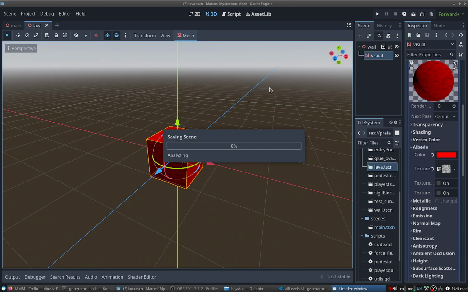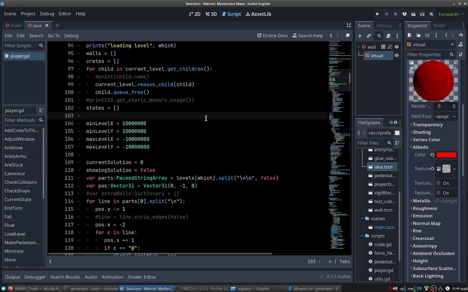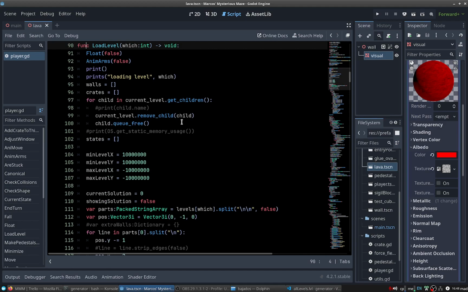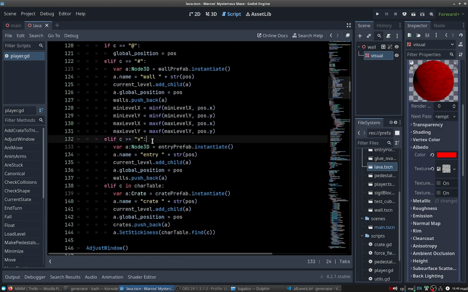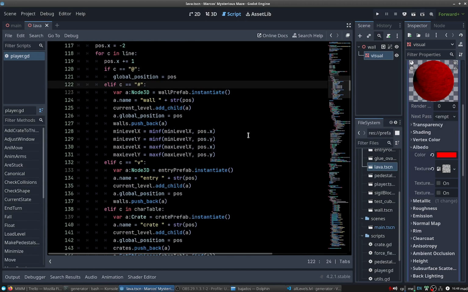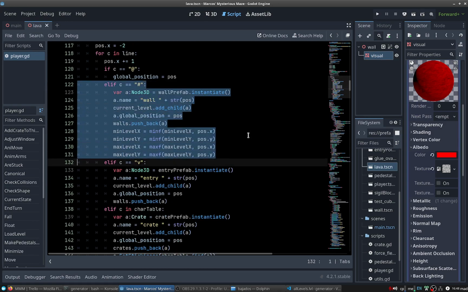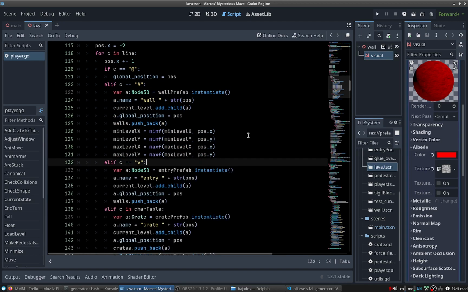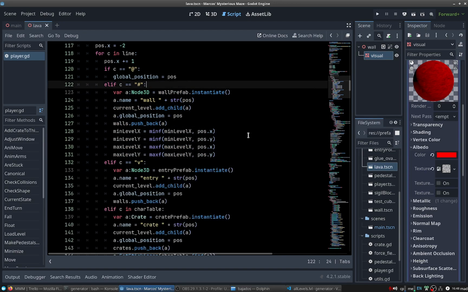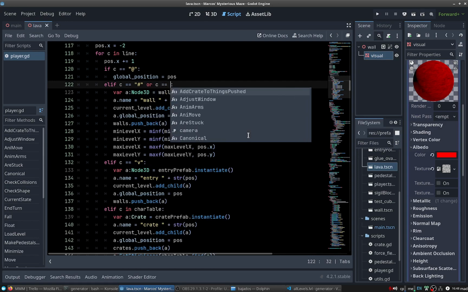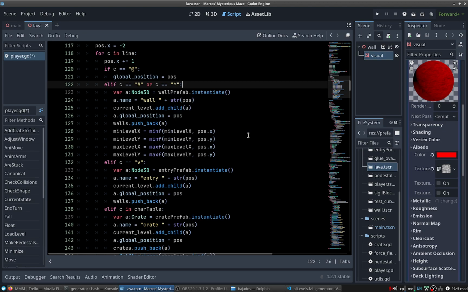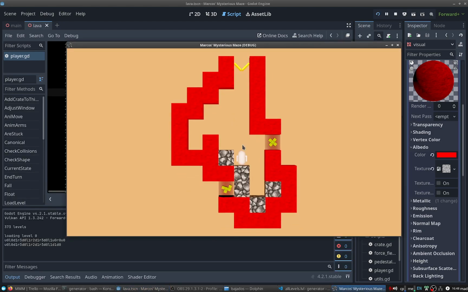And in the load level function, let's make this logic for now.